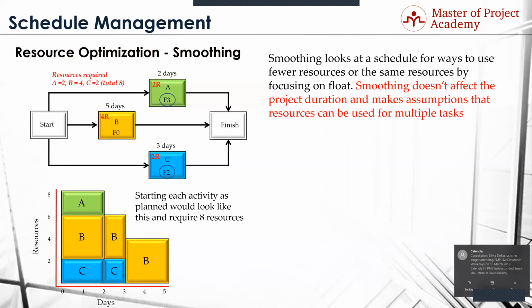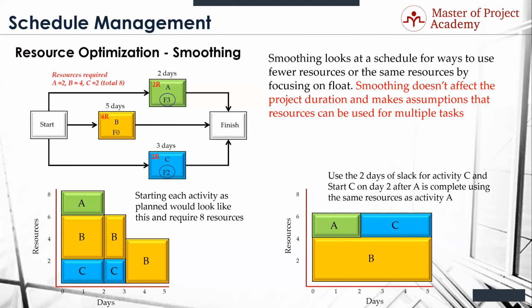Okay. Now, what if somebody said, "Oh, you only have 6 resources to do this with. We're taking 2 of your resources and we're going to move them somewhere else." You've got to knock out that A block. Yeah, you could wait and do the A block later, or you could manipulate the C block. And here's an example of what it might look like. So here I'm going to delay C until after A.